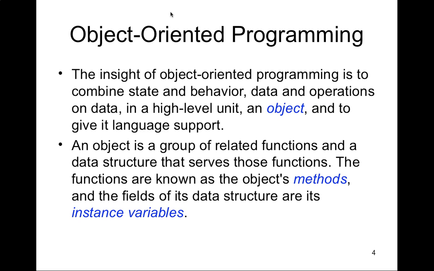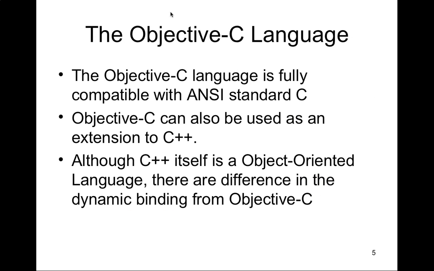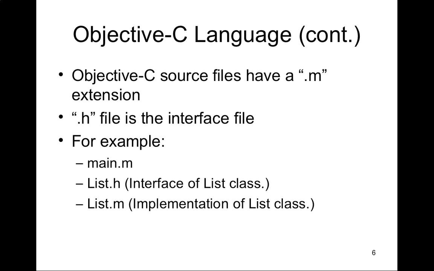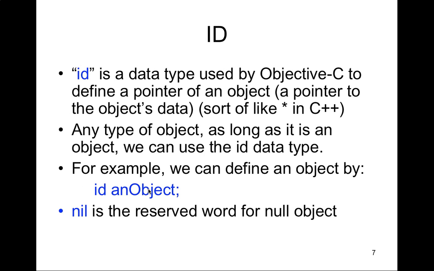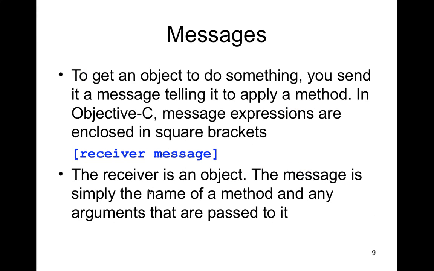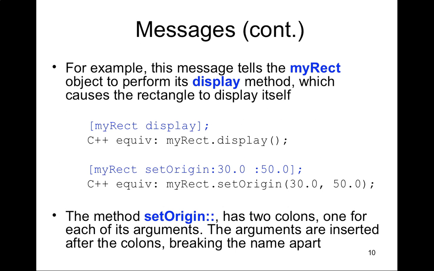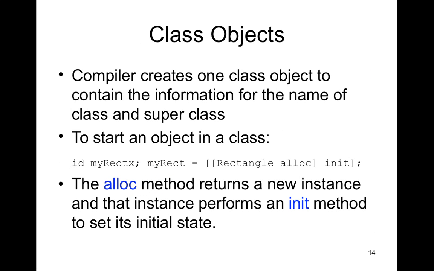We're going to create instances of these objects. And then we're going to run methods on the instances of the objects. And the methods are the methods and instance variables that are associated with it. So we know about the .m, and we know about this particular one is going to do a list.h and a list.m. I did a date in my example. So I'm going to skip ID for a second. So messages. Messages run in this format. When we make an instance, actually I'm going to skip ahead to the instance of the object first here. Here's the instance of the object.